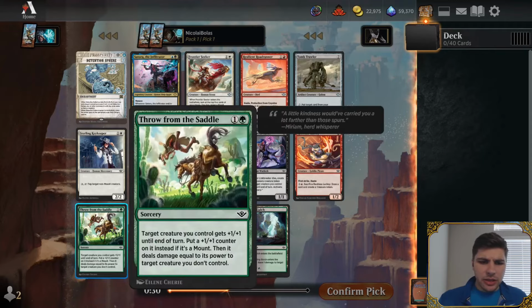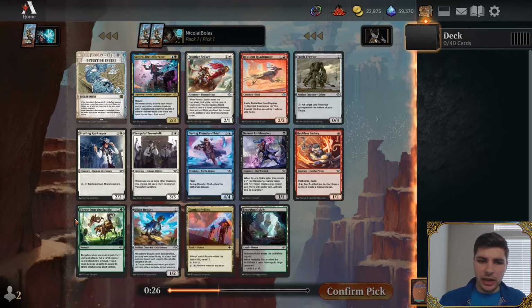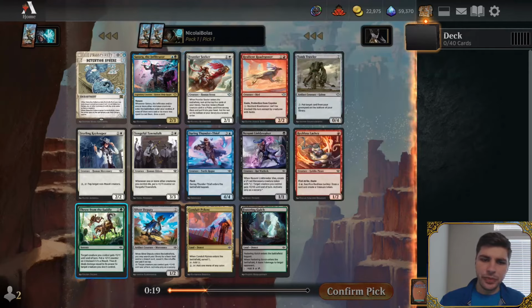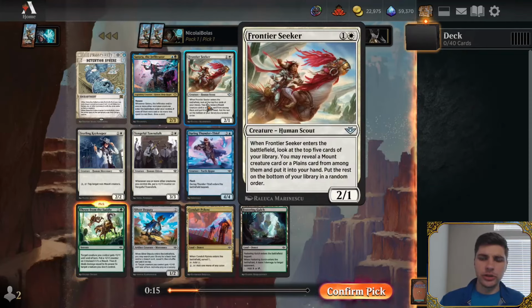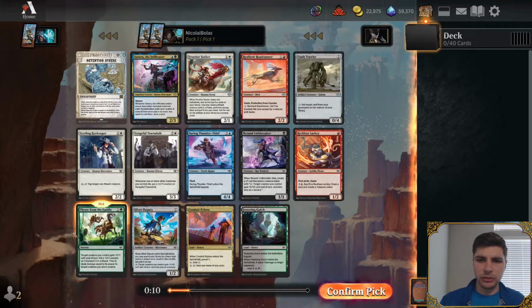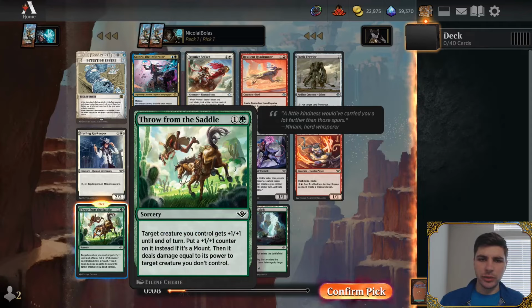And then in the commons, there's a Throw from the Saddle, which is honestly a really good card, and I'm very tempted to just take it here. It's the best common, so I don't think there's any competition in the commons. It's between this and Frontier Seeker, I think. I think I'm just going to take Throw from the Saddle. I mean, there's plenty of 2-for-1 cards. Good 2-drops are important, but I really like Throw from the Saddle. It's just such a beating when it works out.